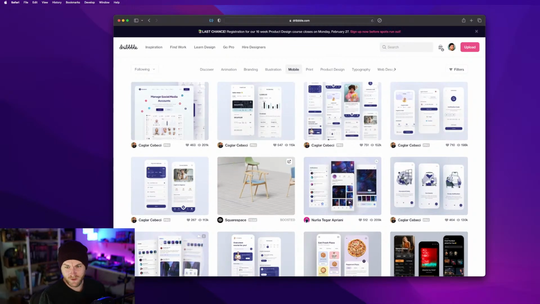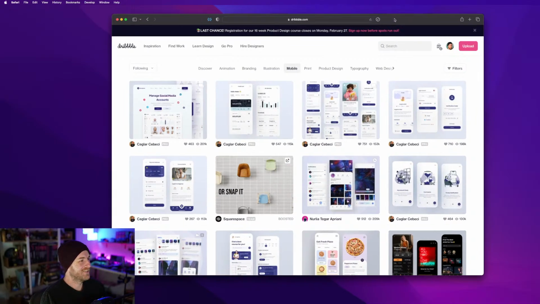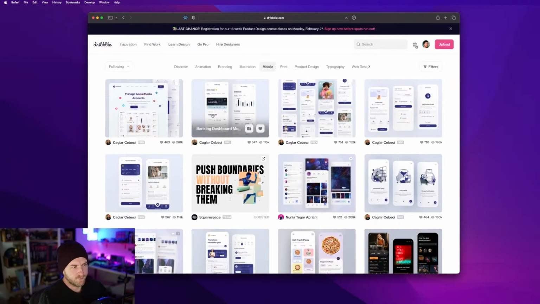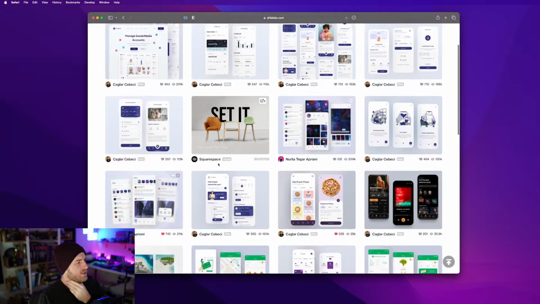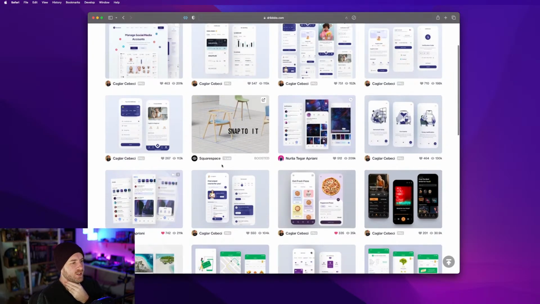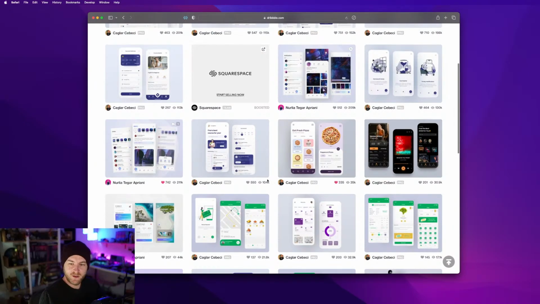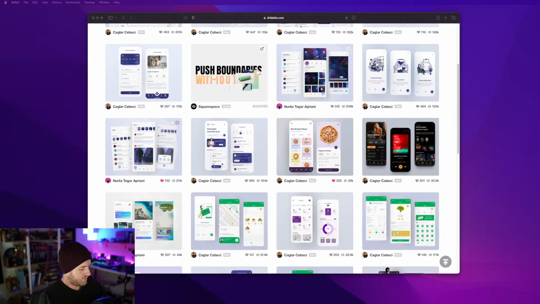Just gotta find my mouse first. Okay, here we go. So we got Dribbble open. There's a couple of designs here that we've already looked at. So I think it's important that we try something a little bit different, a little bit more challenging, perhaps. I think our skills have increased a little bit over the last couple of weeks of doing this.